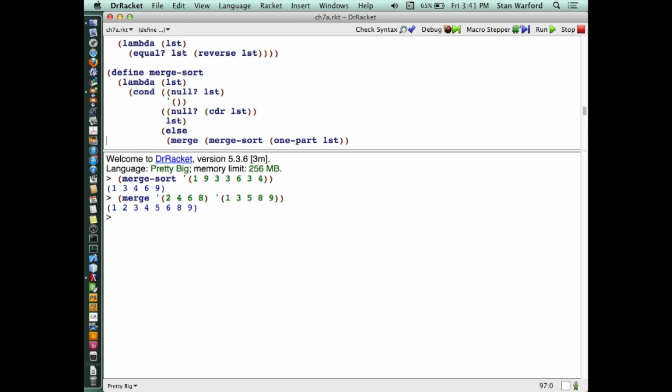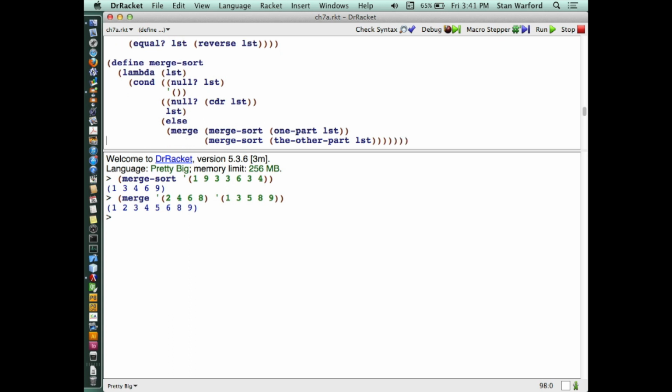So we're going to merge the merge sort of one part list with what? Merge sort of the second part. We're going to call it the other part. Okay, so our author calls it the other part, and then there's our merge sort. And of course, later we will show how to write one part and the other part. Okay? Is everybody good?